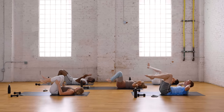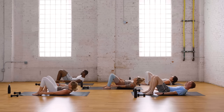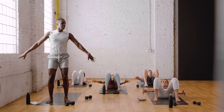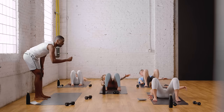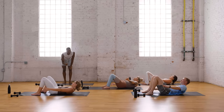Plant your feet down. Reach your arms forward towards your ankles. Touch each ankle. Right, left, right, left. I need the obliques. Lean it side to side and touch something every time. Touch your ankle, touch your calf, or you reach for it with the maximum range of motion you've got.